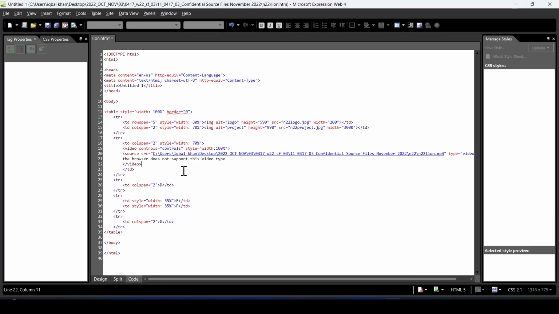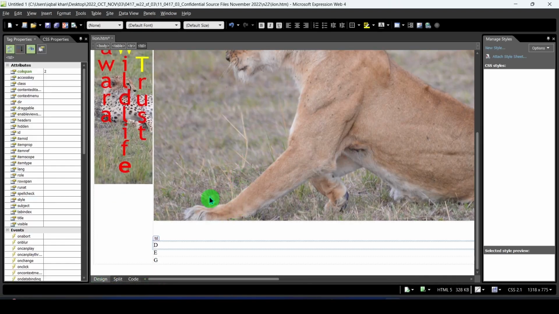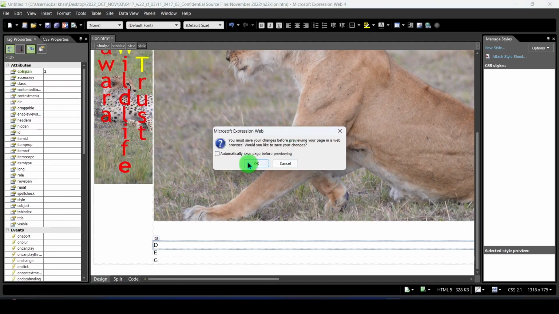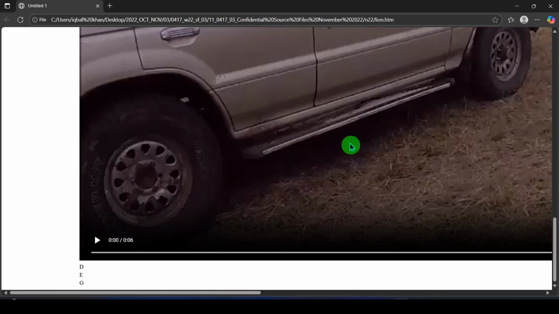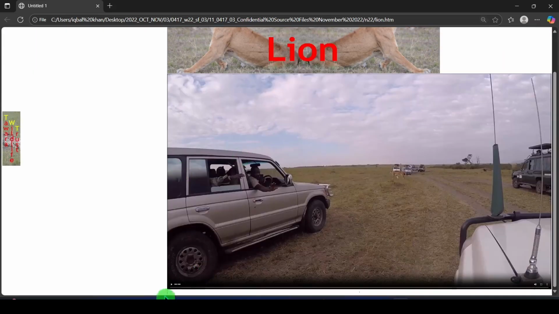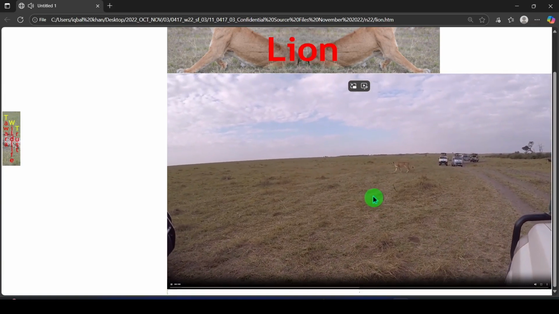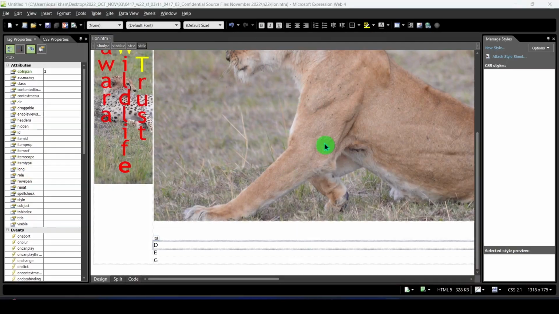Now let me arrange everything properly and click on Design. Okay, so now to make sure whether it is inserted or not, we will go to File, Preview in Browser, Internet Explorer, and then press OK to check whether our video got inserted or not. So now this is how the video will look. You can see the video, and it is functioning perfectly. All right, so now the video is working perfectly fine.